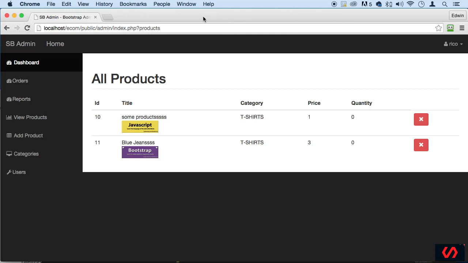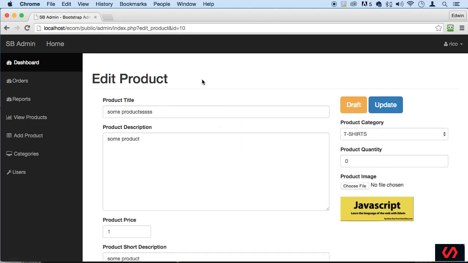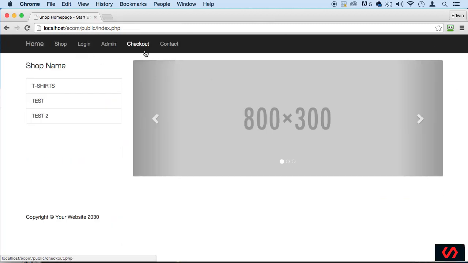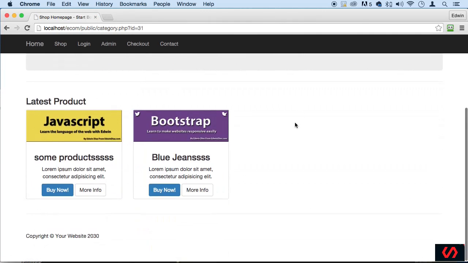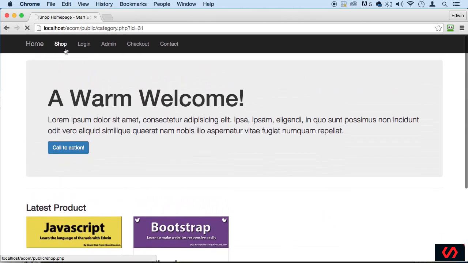In the last lecture, we upgraded our e-commerce site a little bit, and we are only showing products that have a quantity of 0 and over. Now, the problem here, and there's really no problem, is that we are still showing this in the category pages. So we need to also update these category pages and the shop page.